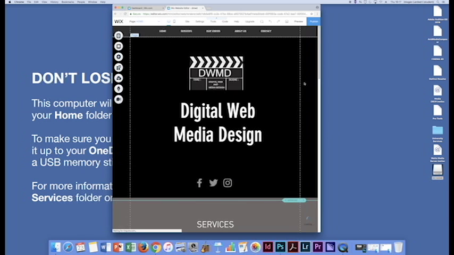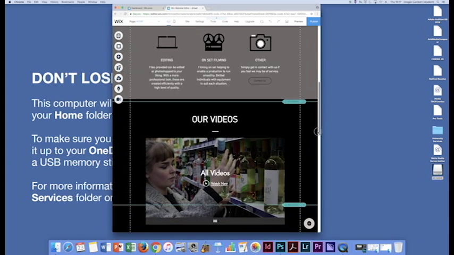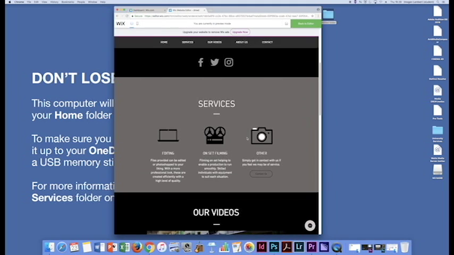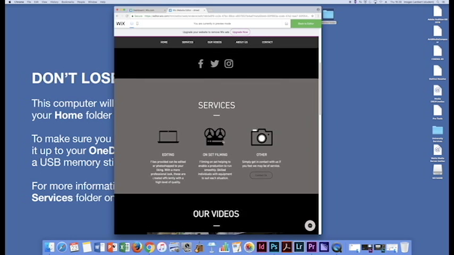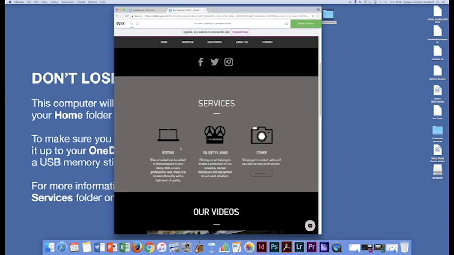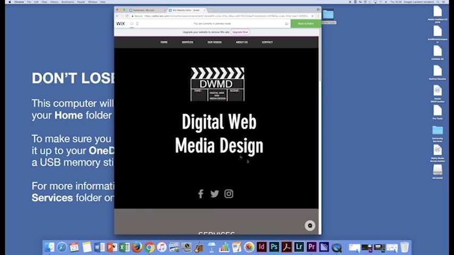I wanted quite a basic design in the background because I didn't want it to look too busy. I wanted people to just focus on the main aspect. My pictures for the services, I've just gone for quite simple ones. It's just on the Wix website because I just thought that, again, it would go with the theme of black, white and grey, and it then clearly shows you what the services that I provide are. So yeah, that's my website.